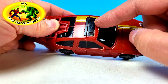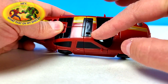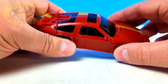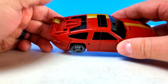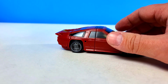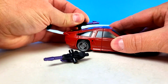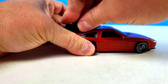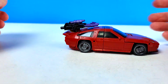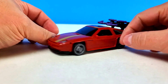I know the newer Ratchet and Ironhide had weapons that hook into holes like that, so I don't know if that's what those are for. It does still have the holes here for weapons and such. I've got the two blasters right here, so you could essentially just plug these in and have them over the top. I'm sure there's an aftermarket fin if you wanted to throw a fin in, but yeah, I think the blasters look pretty good, how they're angled up and everything.